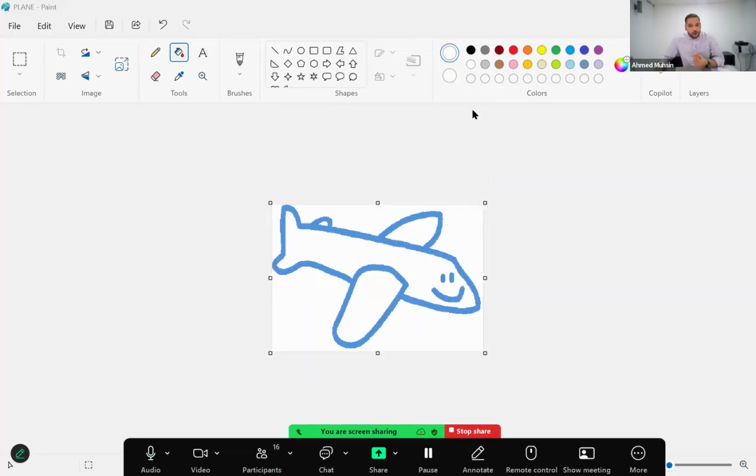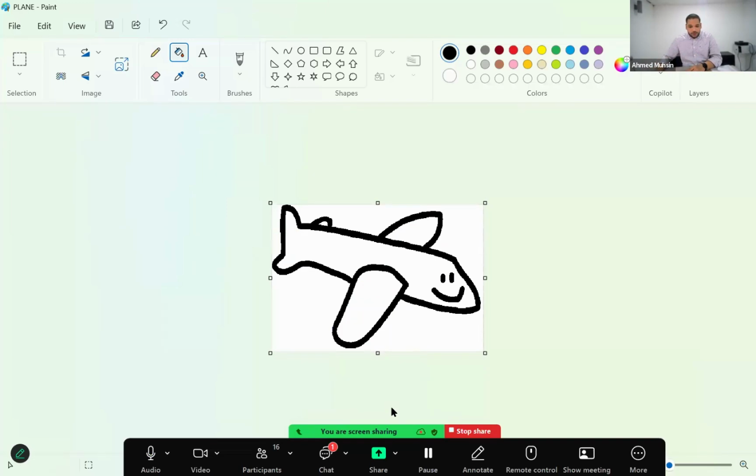Right, guys, girls, if you want, you can take black color and apply it to the outline of your plane. It's not compulsory. If you want to improve the appearance, you can take black color and apply to the outline. So now the outline of the plane is black color. If you feel it would improve the appearance, you want to keep it that way, that's also fine. Where's your text?